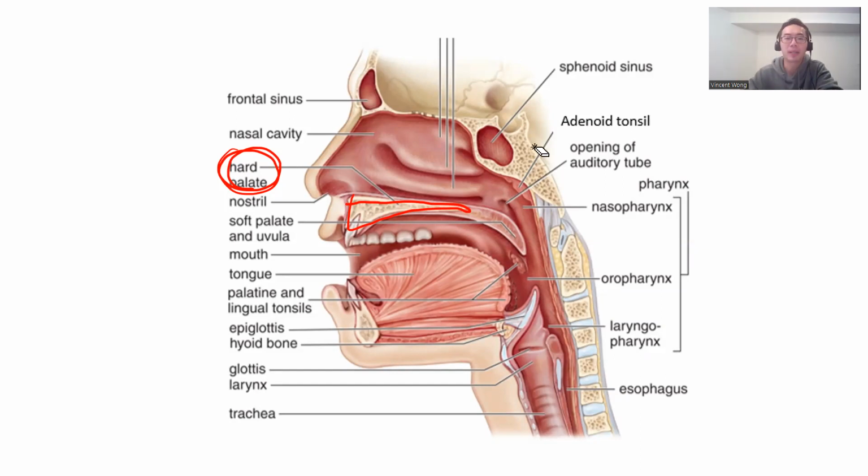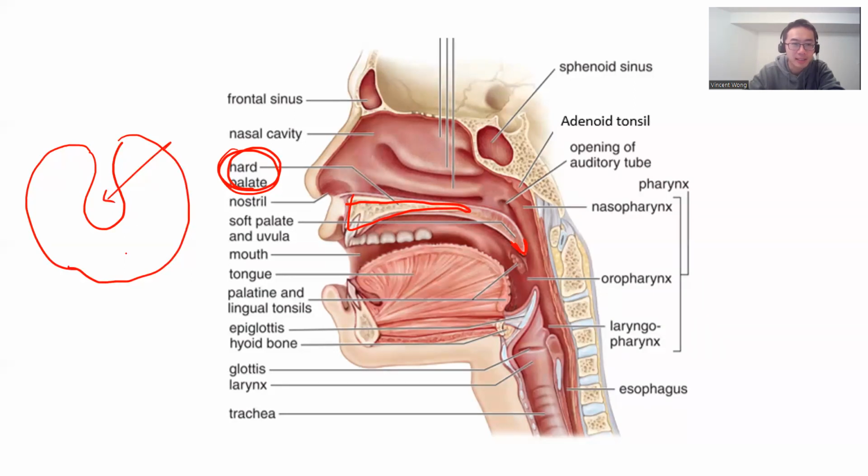If you curl your tongue back a little bit, then it feels softer, right? There's this softer part at the back, and that's the soft palate. And then at the end, there's a little thing that dangles. Remember that picture I showed you with the tonsil last time, and there's the thing that was dangling there at the back. That's the extension of the soft palate, and that's called the uvula right here. So when you swallow, the uvula is going to flip back and it seals the nasopharynx. So the food's not going to go up. Food's just going to go down.